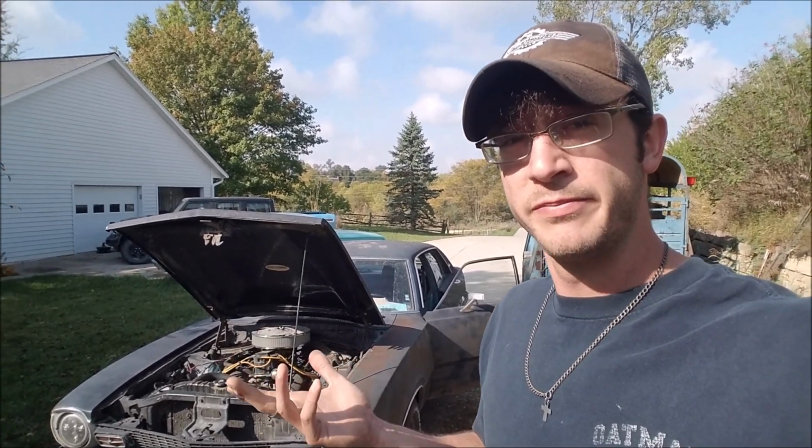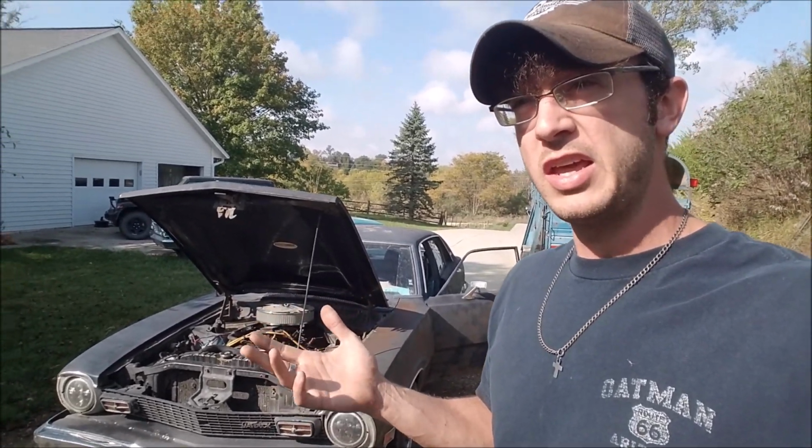But it's always fun to go through and figure out what might be wrong and to get it fixed up, and just appreciate that your car is going down the road essentially because you will it to. You know, there's no fancy computers, or, well, there's a fancy computer on this car, but normally there's no fancy computers or anything, and it's just going down the road because you had the knowledge to do it.